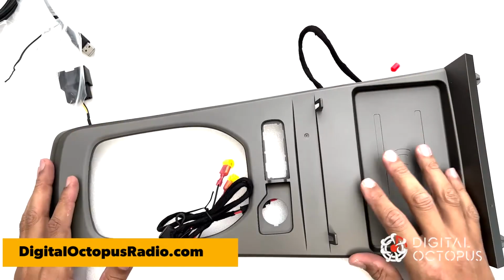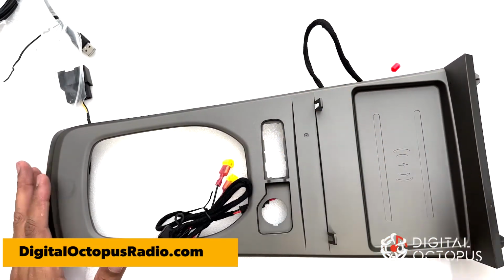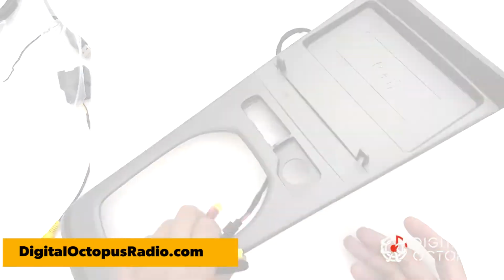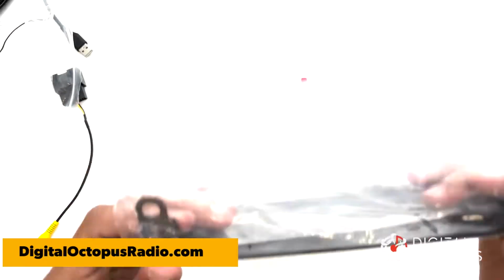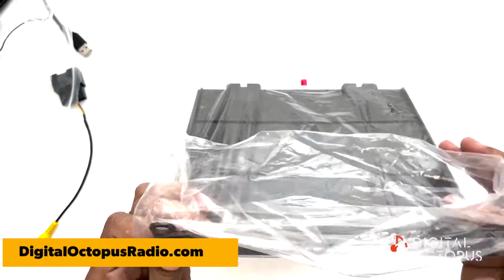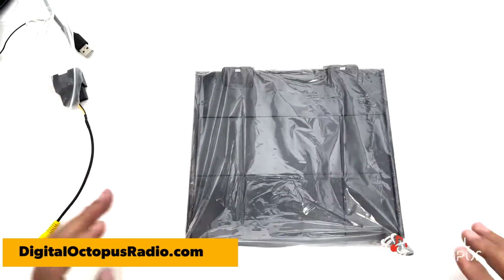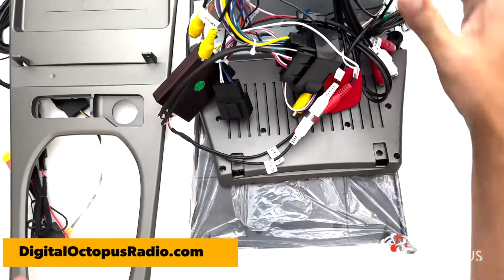Of course, in the installation video, I'll show you how to take this out and put these back in so you could transfer everything over. And finally, this is our bottom piece, and that goes on the bottom of the installation of the radio. This way, there's no wires hanging down or anything. You could pick that up with this. So I'm just gonna put all of them back over here. So this is it. These are it.